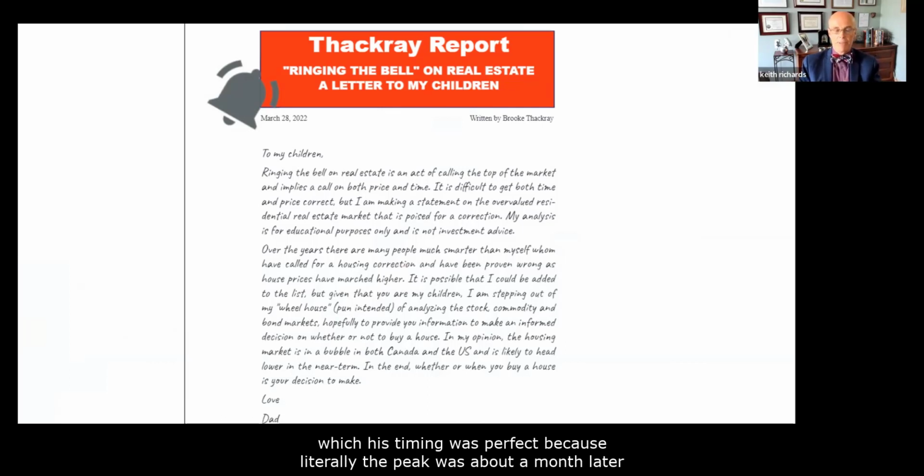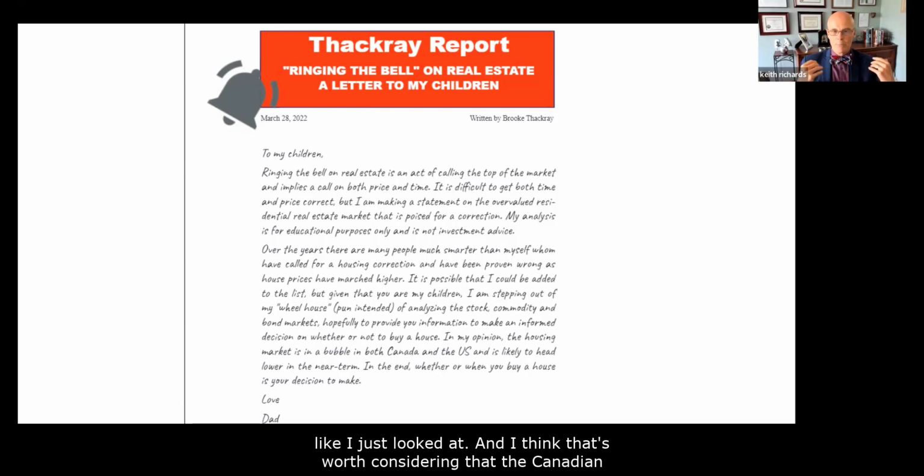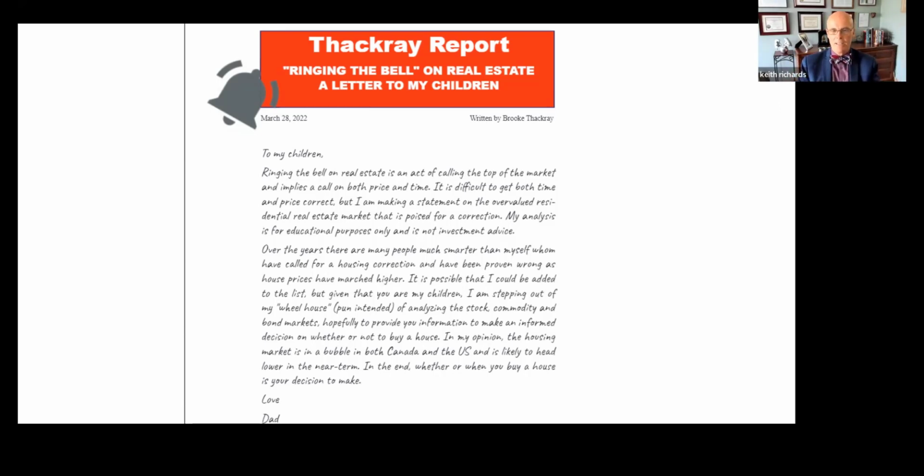And this was going back. His timing was perfect because literally the peak was about a month later in Canadian real estate. And he confidentially told me that 30% was kind of a minimum projection based on his work. Now again, he's not a real estate expert either, but his data was more than just one simple chart like I just looked at. And I think that's worth considering, that the Canadian situation versus other places in the world is a little bit more aggressively priced. So we have to take that into account when we look at real estate.